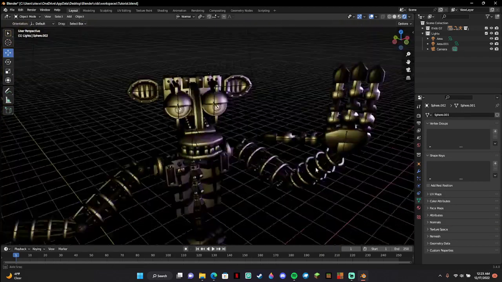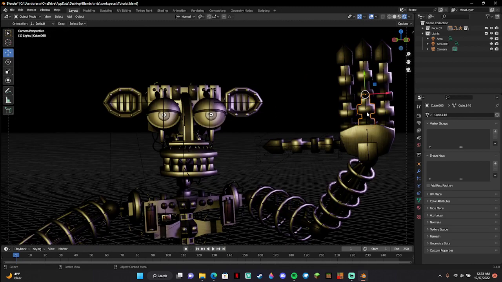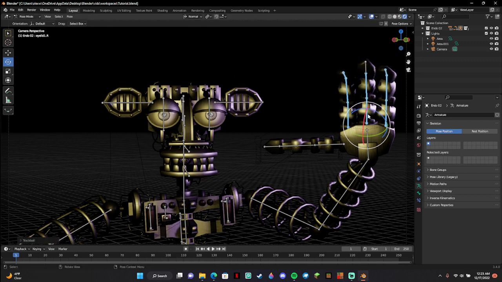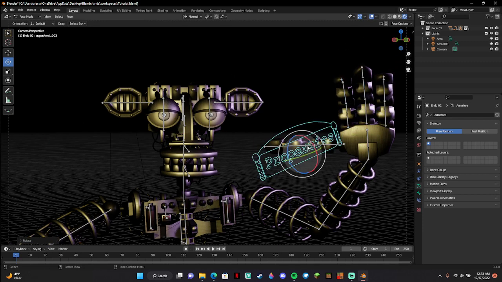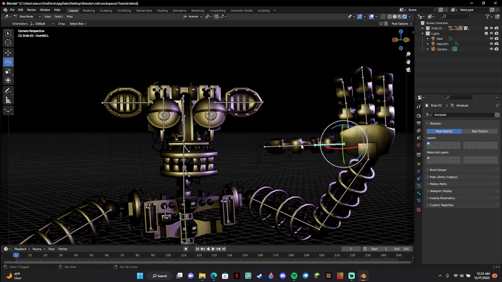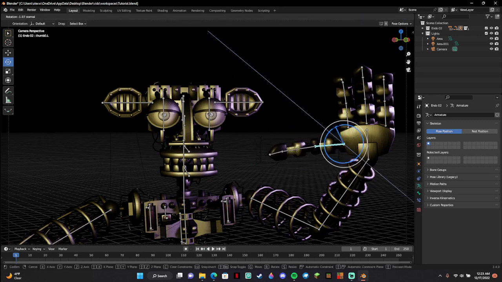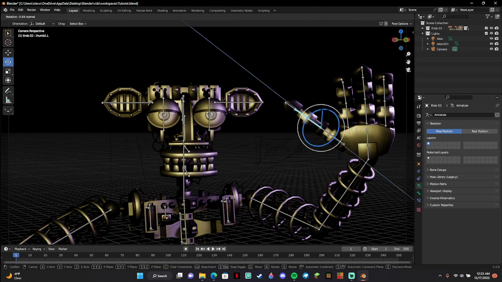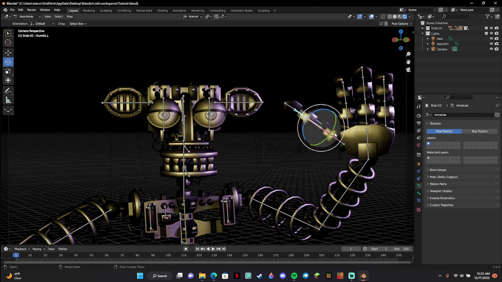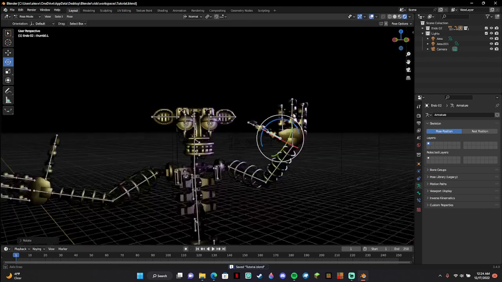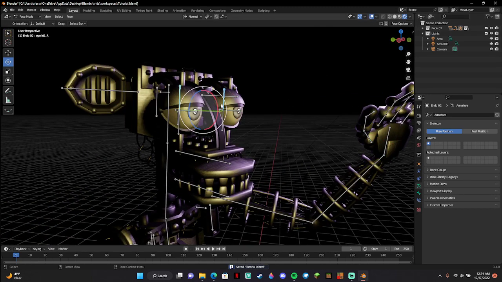So yeah, now same thing with the fingers. Keep individual origins on. Select the fingers. Bend them a little bit. I'm still getting used to finger posing. I'm still not good at it, in my opinion. But yeah, this is a test, so it doesn't need to be good. Well, it ain't really a test, but it's gonna be a test for you.